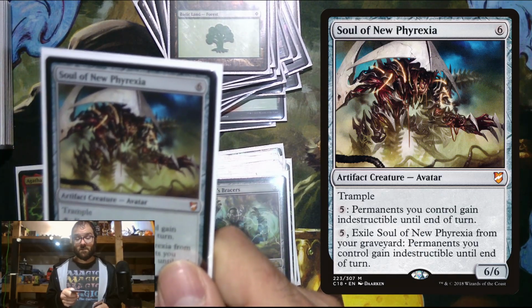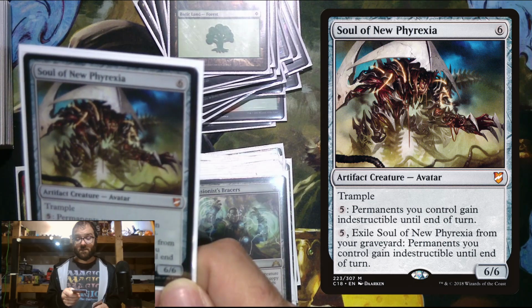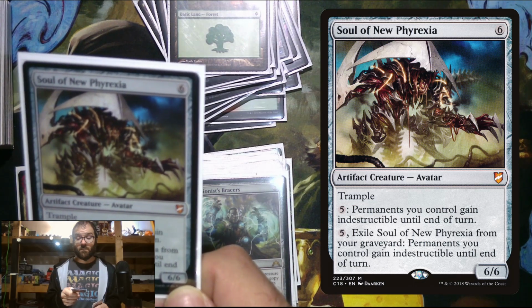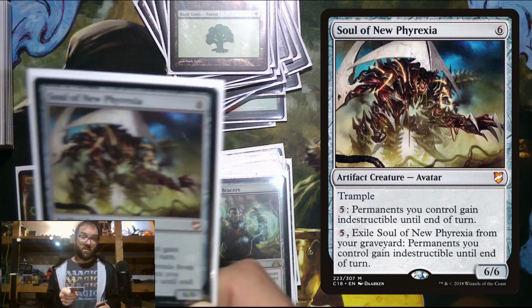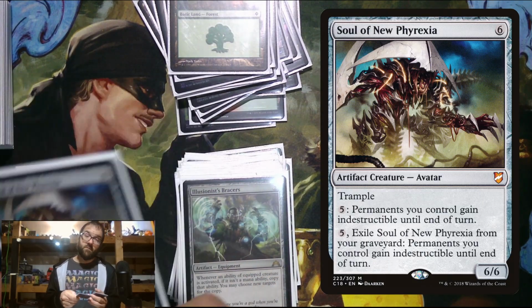Soul of Phyrexia. This is a good one to lower its ability cost. 6 for a 6/6 Avatar, trample. Pay 5: permanent you control gains indestructible until end of turn. So I can make it 1. Pay 5, exile this from your graveyard: permanent you control gains indestructible until end of turn.